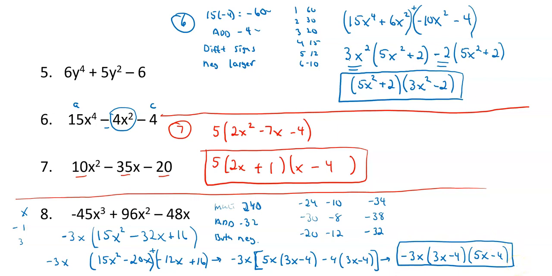And then once you've pulled that out, yeah, in this one the numbers got a little bit crazy. But at the end, that AC method really helps us to narrow down the possible factors. And then once we have those factors, we split that negative 32x into negative 20x minus 12x, and then carry on factoring by grouping. Be careful of that negative sign before the 12x. I pulled that negative out, and I ended up with two factors over the same. And in the end, there's my answer: negative 3x, 3x minus 4, 5x minus 4. And that's it.